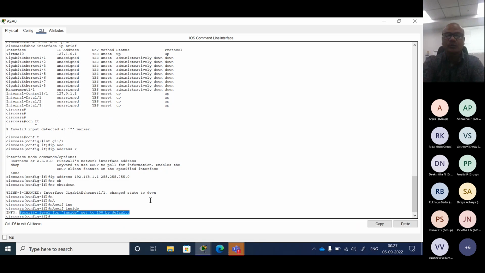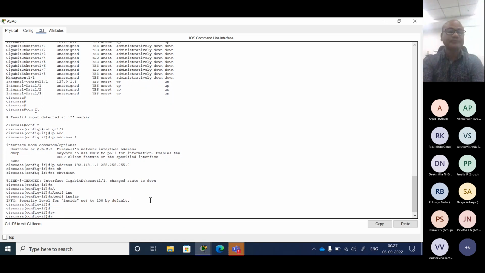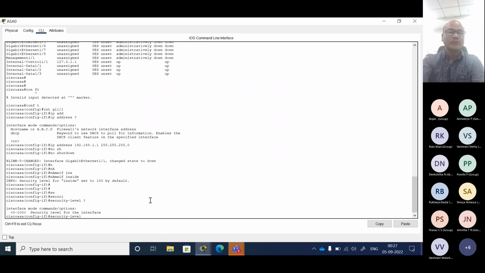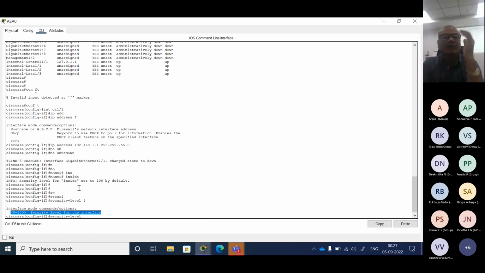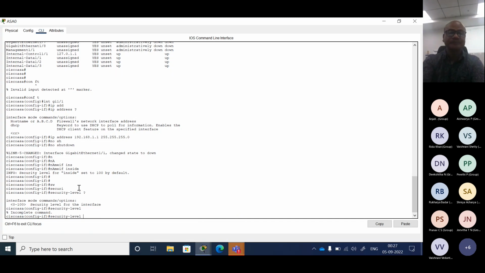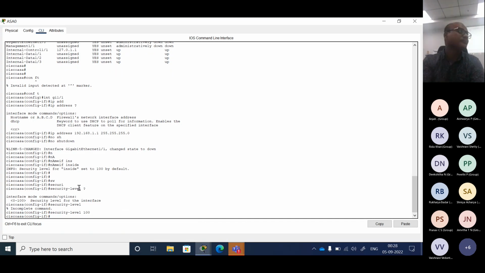So we can give the security level. As you can see, it ranges from 0 to 100. By default it has taken 100. If you want, we can also assign it manually, 100.